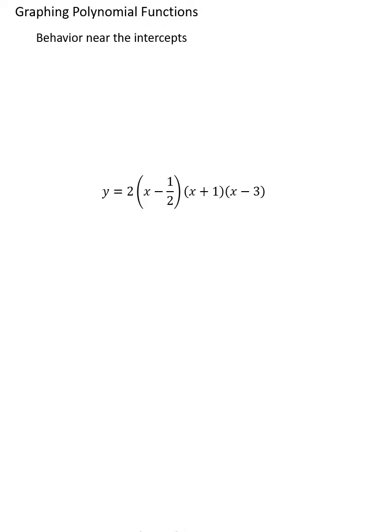Let's take a look at example 1 that we saw earlier. And specifically, let's look at the factor of x minus 3. Notice the factor x minus 3 doesn't have an exponent, nor do the other ones. And since it doesn't have an exponent, we can consider that exponent, or multiplicity, as being 1.